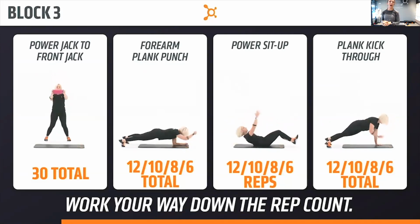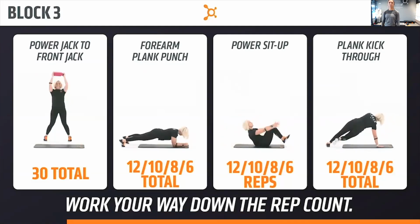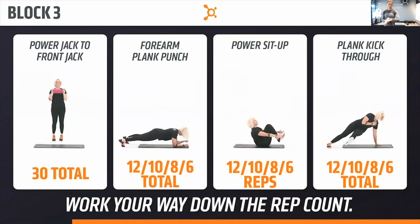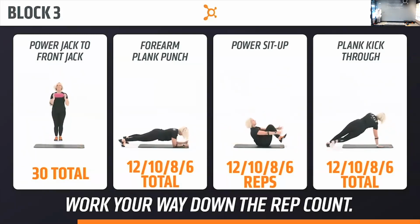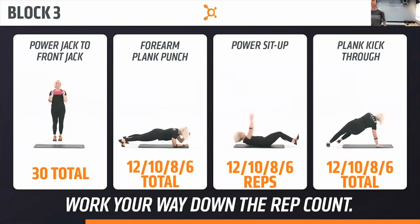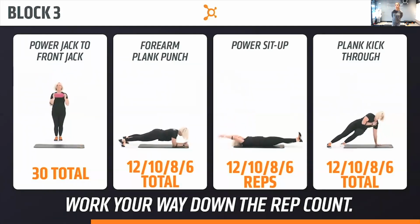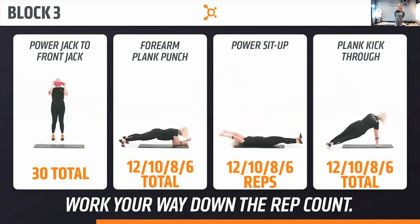Guys, on the plank kick through, another option might be just a plank shoulder tap. But you do want to keep it core and a little bit of shoulder work in that exercise. Back to that power jack, front jack.